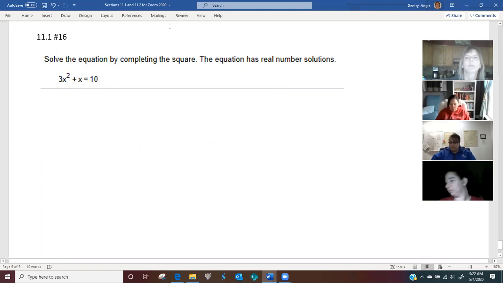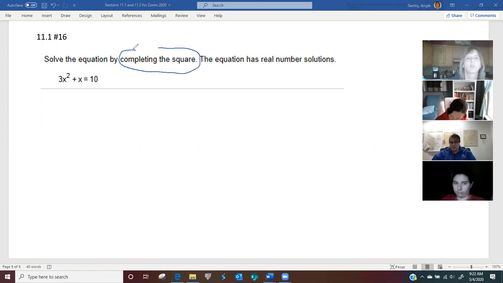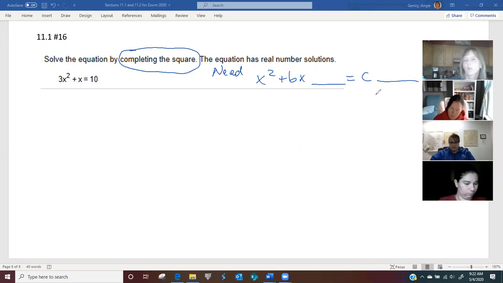Okay, so this time it says complete the square. We could also do this one with a, b, c with the quadratic formula, but we want to follow directions because we want full points. So complete the square. You really need x squared plus bx blank equals c blank. What I mean by that is your coefficient a has to be 1 for completing the square. And then you have to get rid of the constant on the left, but this is already there, you see? So in this case, we could write it like this.